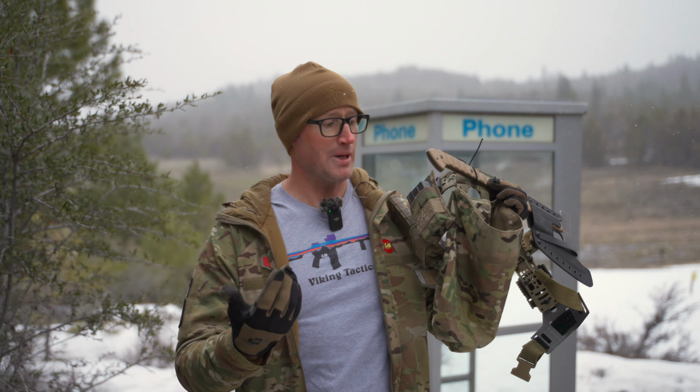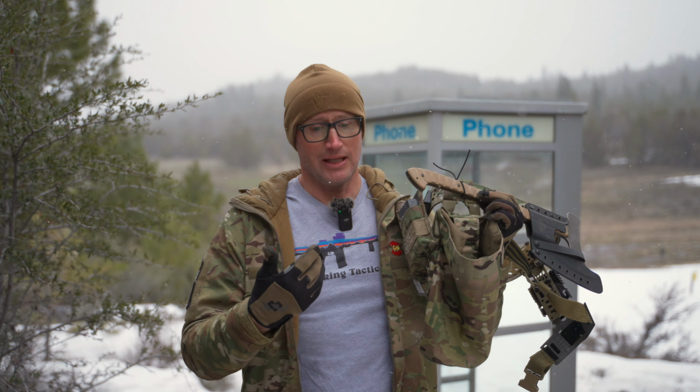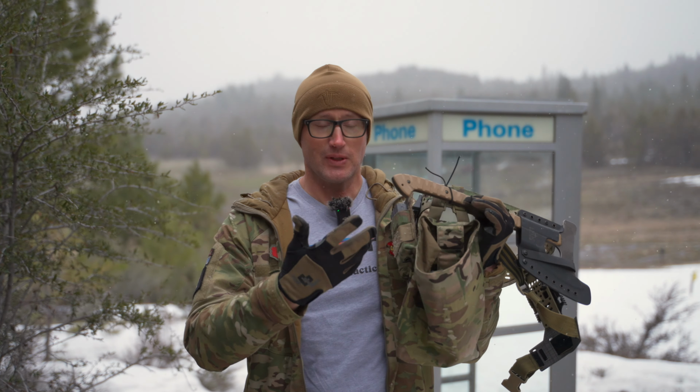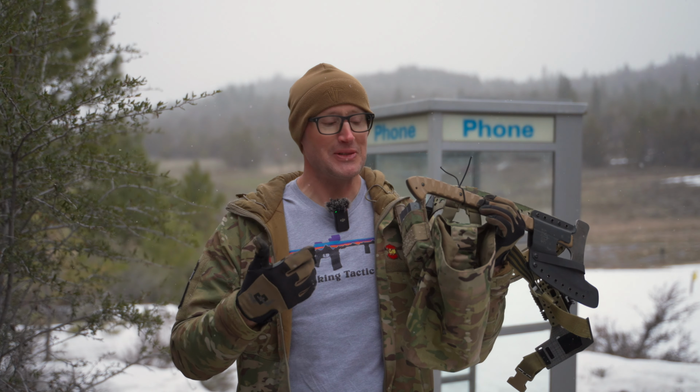Do you need a dump pouch? I don't know. As I mentioned, there's a lot of utility for me personally in just shooting courses, to include competitions sometimes. And where these really shine too, depending on the training you're doing, obviously is in a shoot house, or things along those lines where you do some shooting, you're paying attention to the shooting you're doing, and you're like, man, starting to feel a little bit light. Tack reload, throw your partial in a dump pouch. Hopefully you don't eventually need it later, but if you do, pretty easy to retrieve.